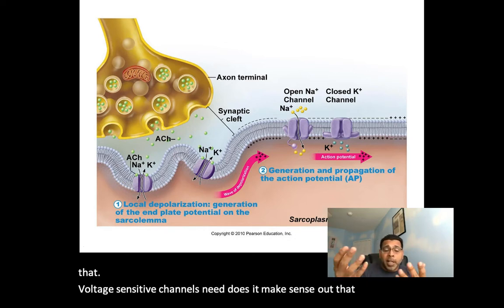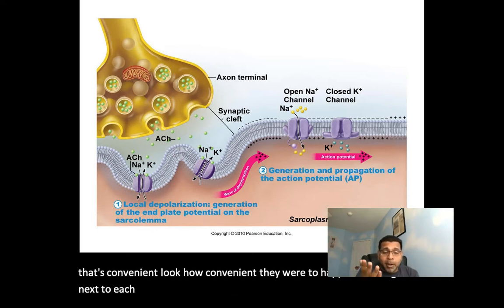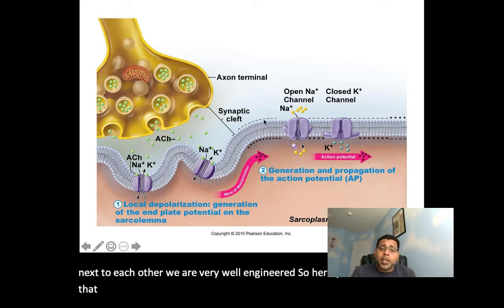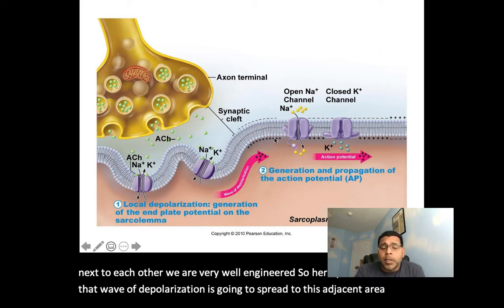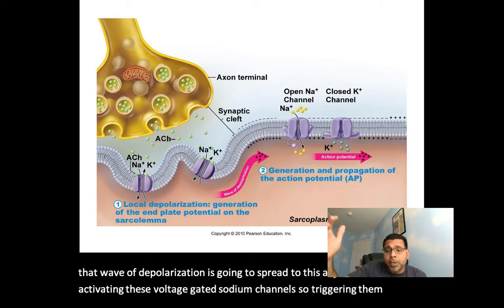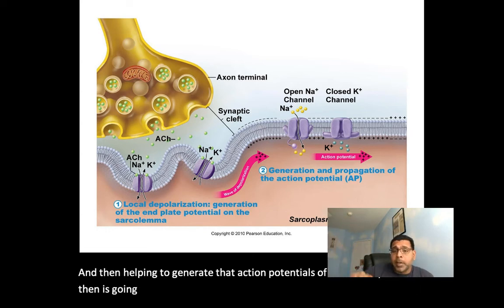Look how convenient. The two happen to be right next to each other, and we are very well engineered. So here you can see that the wave of depolarization spreads to this adjacent area, activating these voltage-gated sodium channels, triggering them open, and helping to generate that action potential. The action potential is then propagated along the sarcolemma.